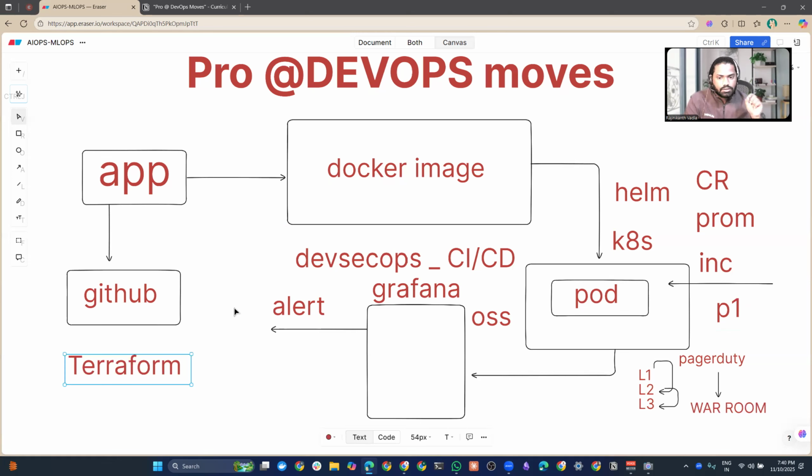You must know Terraform. I can say Terraform and Kubernetes are equally important for DevOps engineering, like two eyes for your body. So Terraform and Kubernetes should be a skill set for any DevOps engineer.